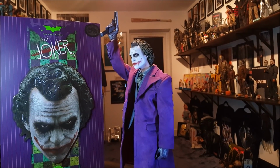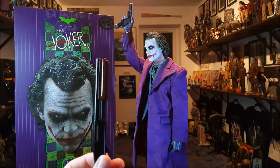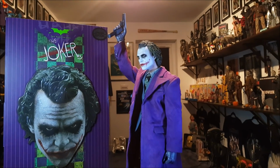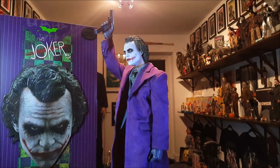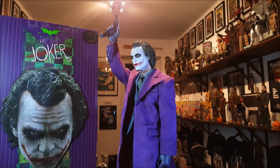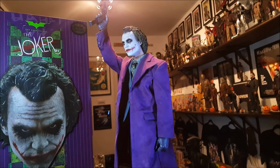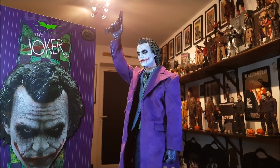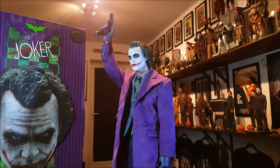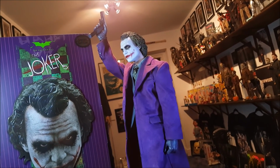Oh, you know, when he crashed Bruce Wayne's party, I think he was actually holding this when he lifted his arm up and shot into the ceiling there to get everyone's attention. I don't think it was this gun. I know he used that in the Slaughter 18-wheeler scene and a whole bunch of other times as well. But anyway, I've got him just raising the gun up, about to fire it in the air and get people's attention. So I just wanted to throw in a little pose like that, to let you see that even with the various layers of clothing, you can get the arm up pretty high, and probably even more than that if you wanted to. I just did it quickly to let you see that you can do it.